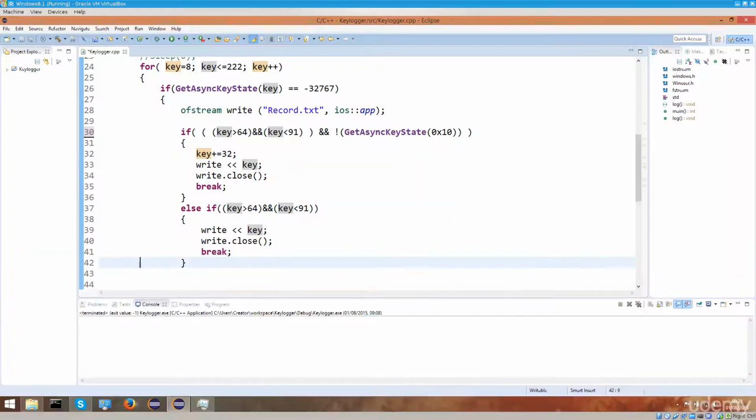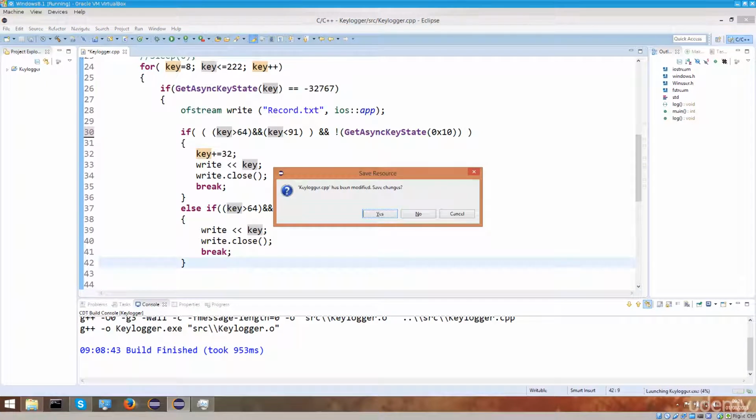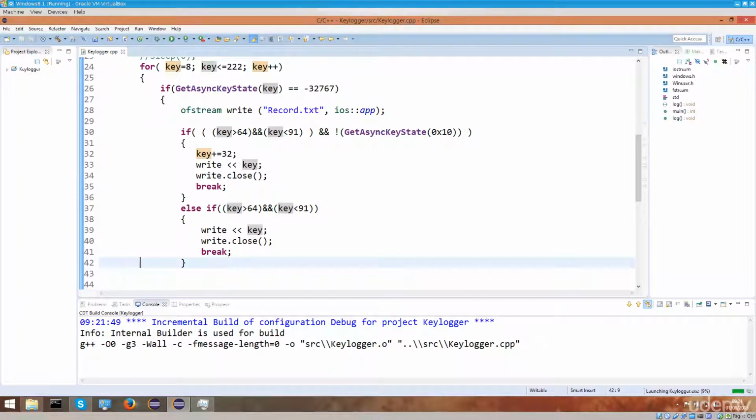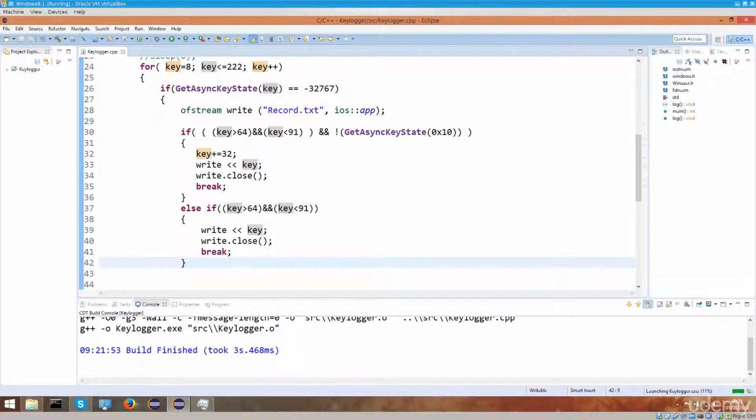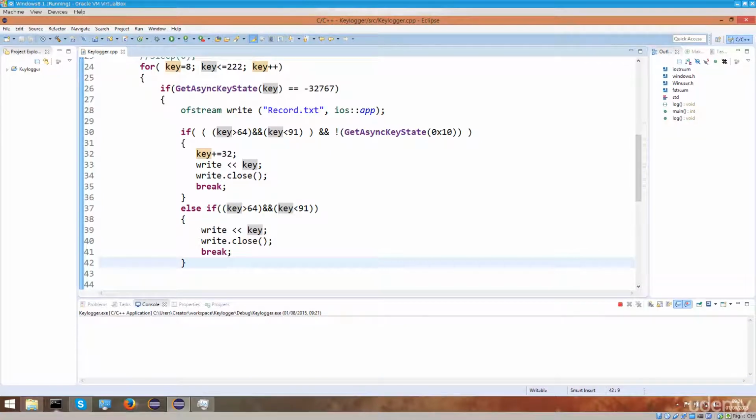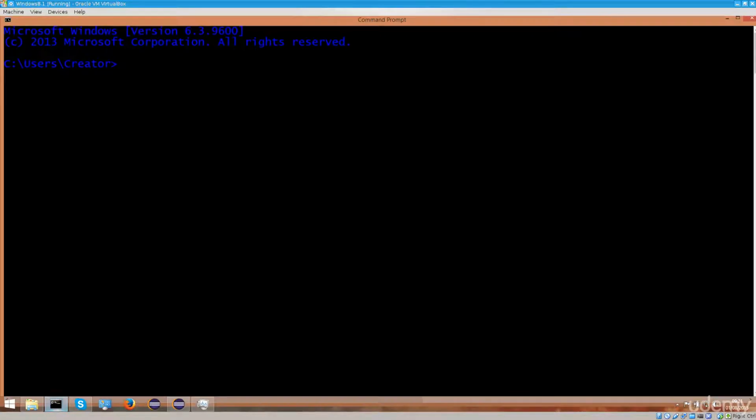Save it. Yes, I want the empty file. Okay, so Control F11, if you remember. Press enter. It's working. There we go. So let's go ahead and open up our terminal and type in, hey, do you work or not?